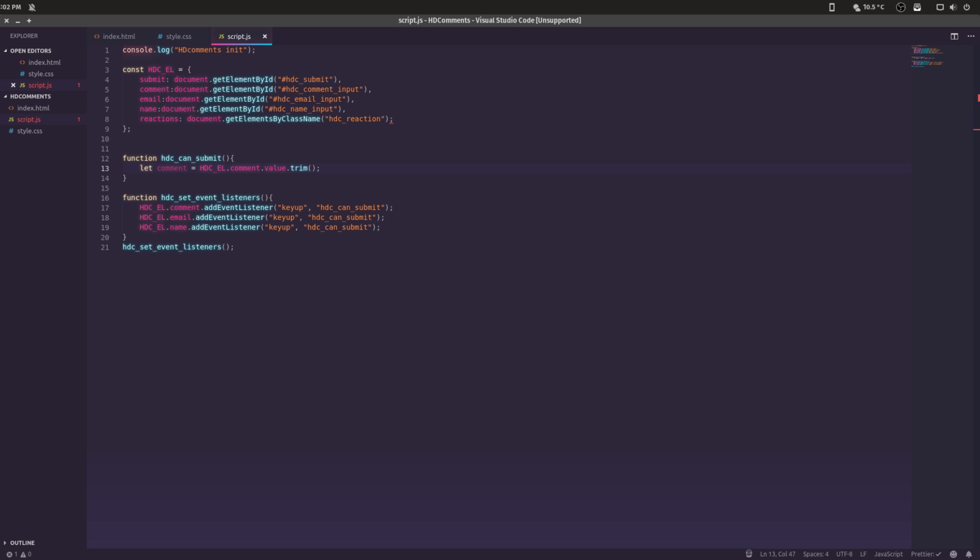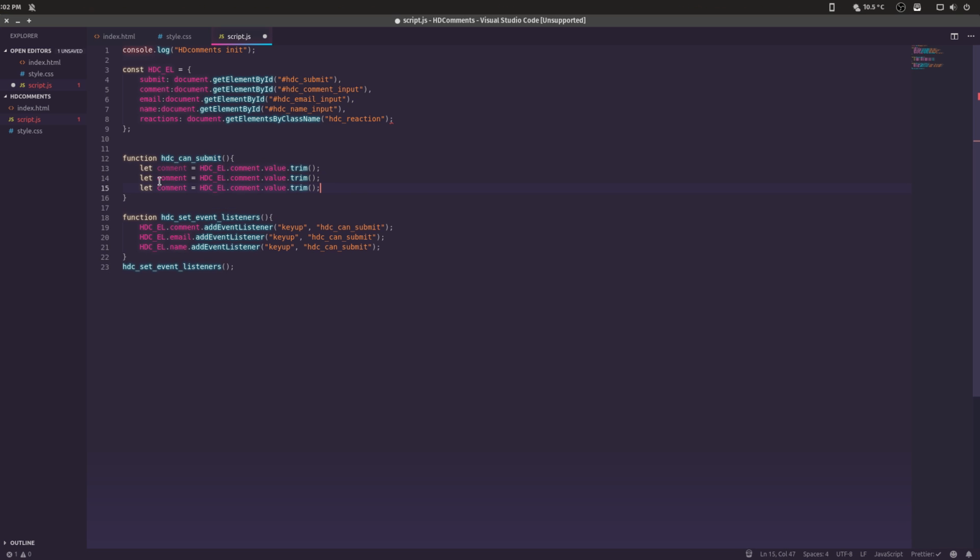And the reason we're using trim is because what we're doing right now is we're first just going to check, does this input even have content? Is there even any content here? But we want to make sure that the content isn't just an empty or blank space. We want to make sure it's content of substance. So the first thing we're doing is we're storing the values inside of variables. So we're going to want to do that for comments, and we're going to want to do it for the email and name.